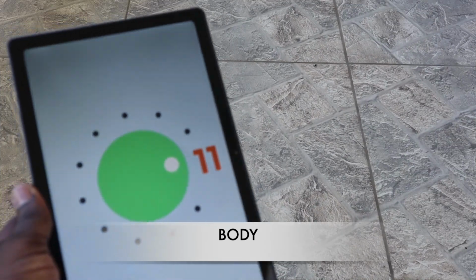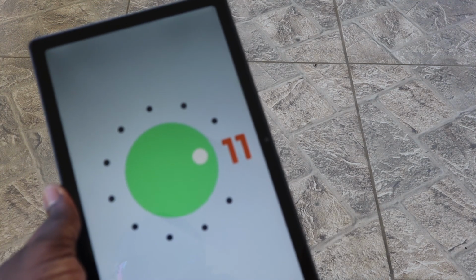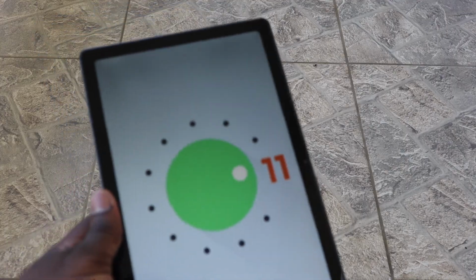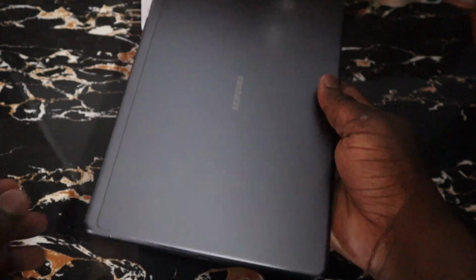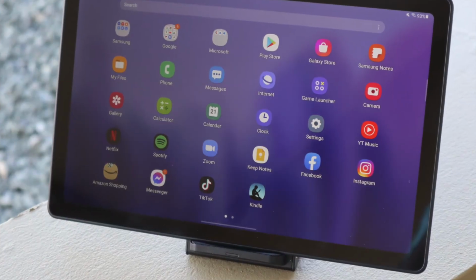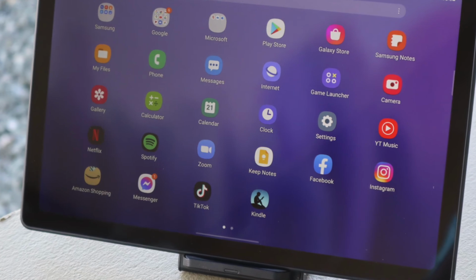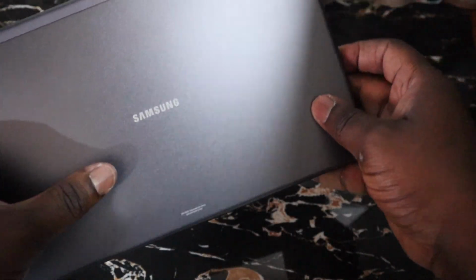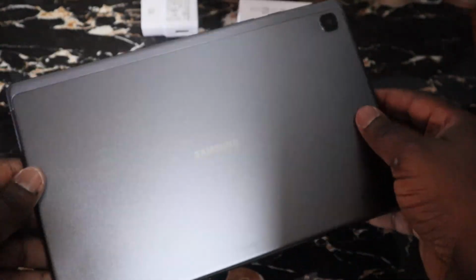The tablet does have some heft to it, coming in at some 477 grams in weight. I've got the LTE version, while the Wi-Fi only model is a tad lighter. There's no Gorilla Glass protection on the screen, and I'll highly recommend leaving on the protective coating on the screen to avoid fingerprints and scuffs. The back of the tablet is aluminum and feels pretty good in the hand. It's also very resistant to fingerprints as it has a matte finish.